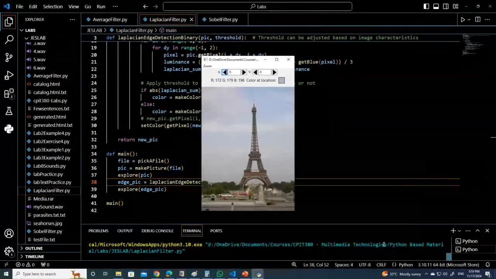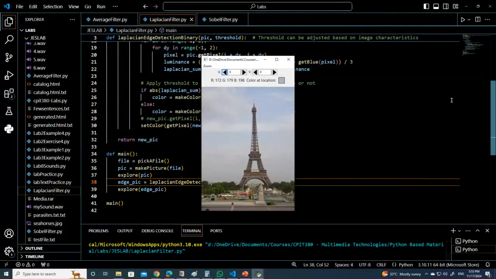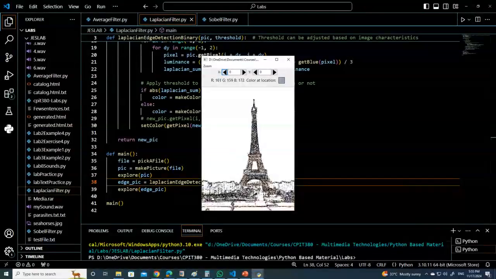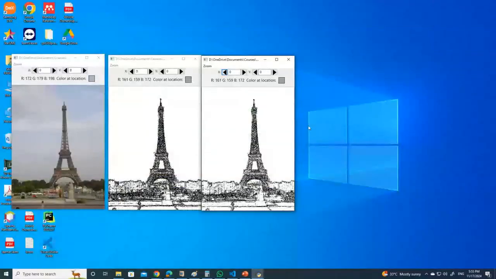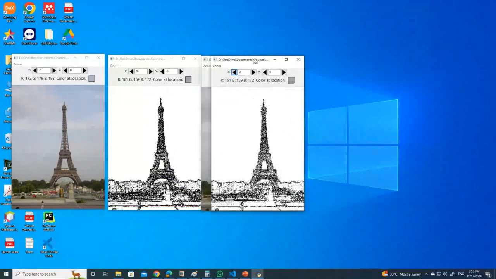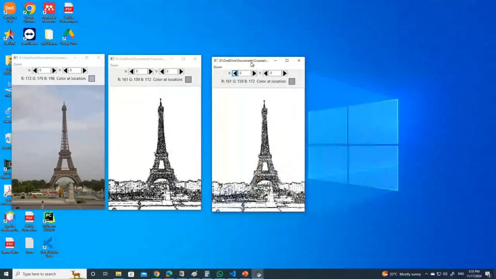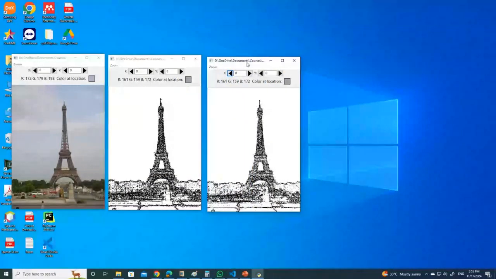Now the original, and so these are the three outputs. That's the original, and this is the new one. Do you see any difference between these two? We have slightly raised the threshold.